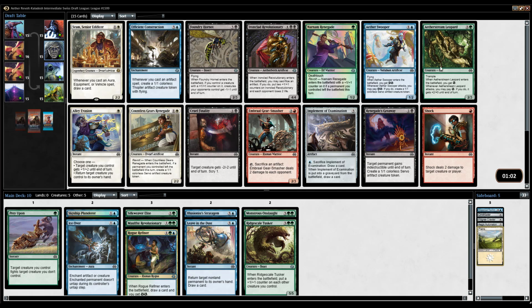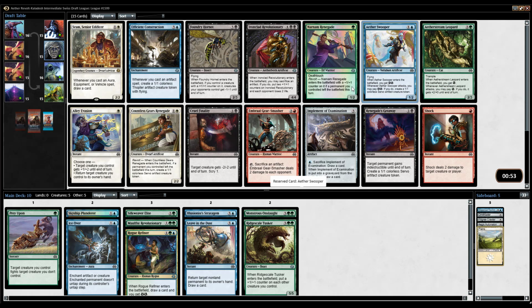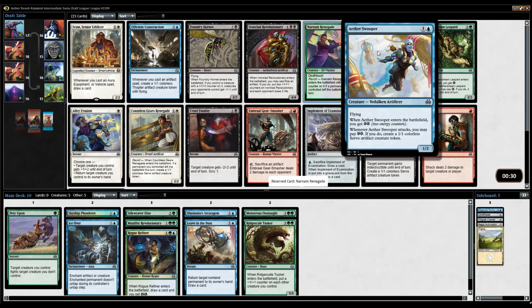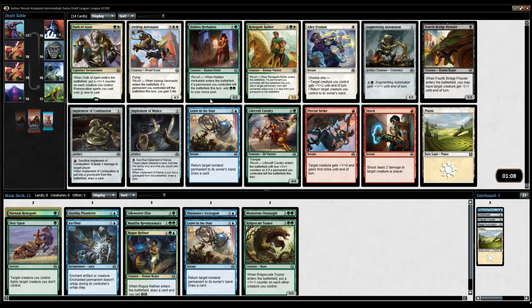Boy, this pack doesn't have many options. We get a Renegade, a Swooper, or a Leopard. I like all those quite a bit. Is Swooper better than Renegade? I really, really like Renegade. Swooper's good, though. Ugh. I'm going to take the Renegade. We'll hopefully see another Swooper at some point. Not 100% on that pick, but let's take the Renegade.